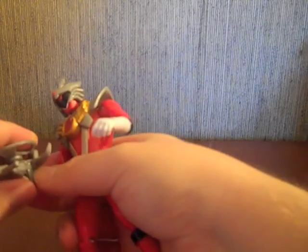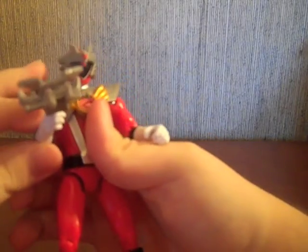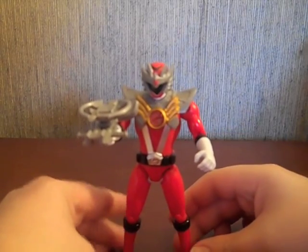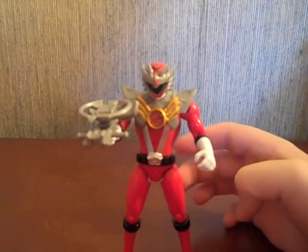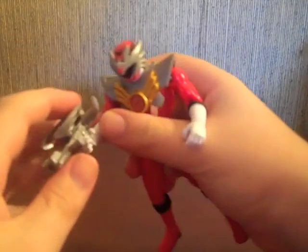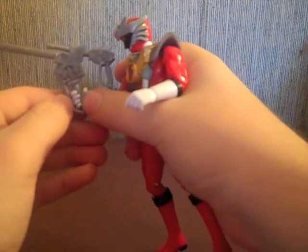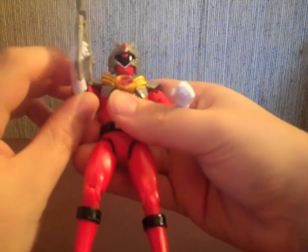Here he is with — I don't know what they actually call it in the show, I never paid too much attention to it. He can't really hold this one that well either. But I'm glad they finally marketed a toy with that in it — I was afraid they wouldn't. The closest thing I had was the version that came in the track set, that set with the little four-inch or so statues of the rangers and the very anti-posable High Octane Megazord. That one's kind of big and doesn't fit well, so I'm glad they finally came out with one that's actually in scale with the rangers.